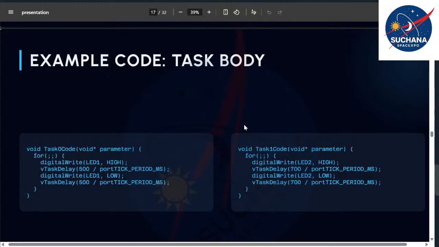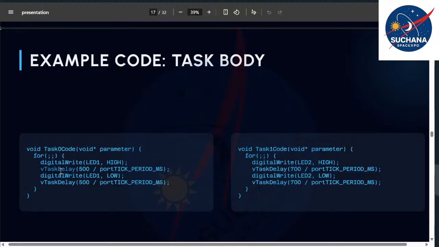So today the task is to research about the vTaskDelay function, and with this function, how we can delay the program which is being executed for a certain period of time.